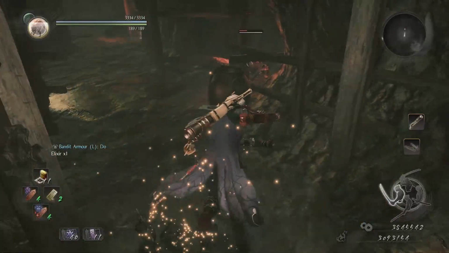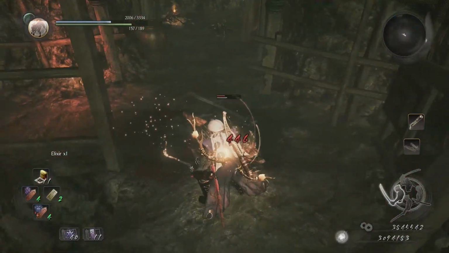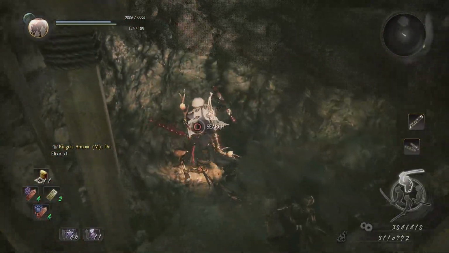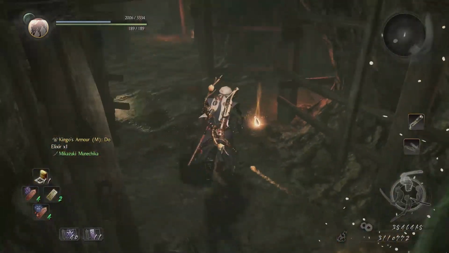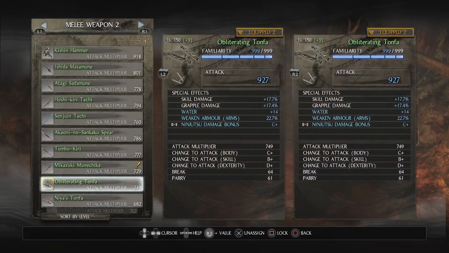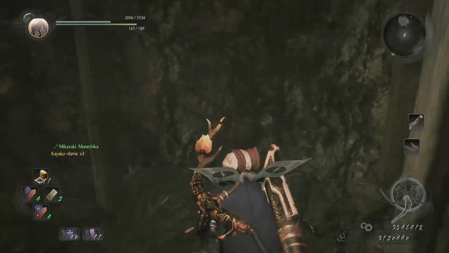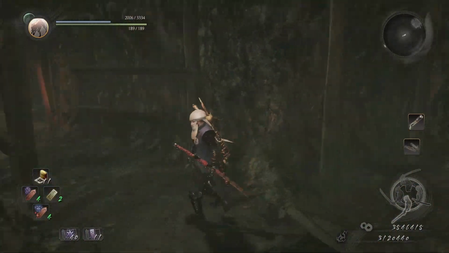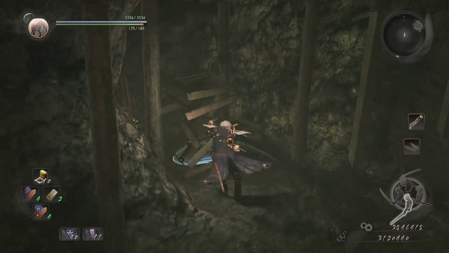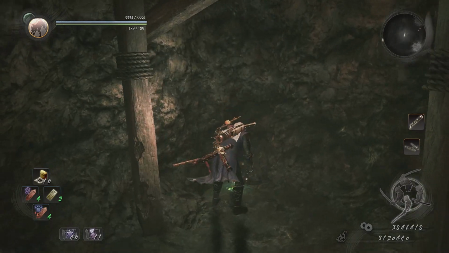Can't see. What happened there? Oh my god. Ninken. Mikazuki Monochika. I think that is lightning? Yeah, lightning. Nice. Okay, that's fine. Heal. I see you. Okay, that's number one.